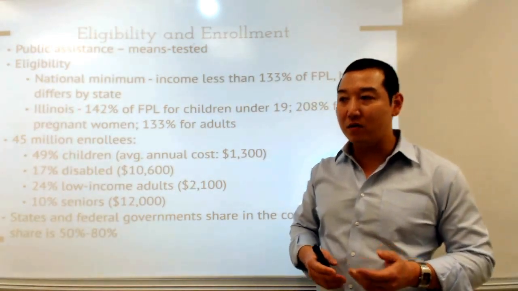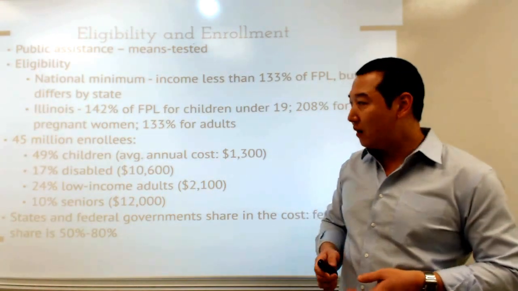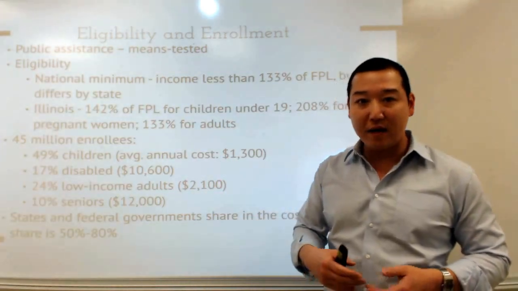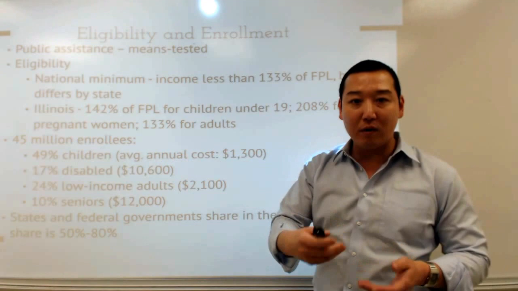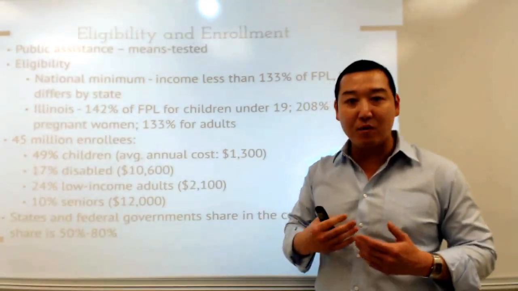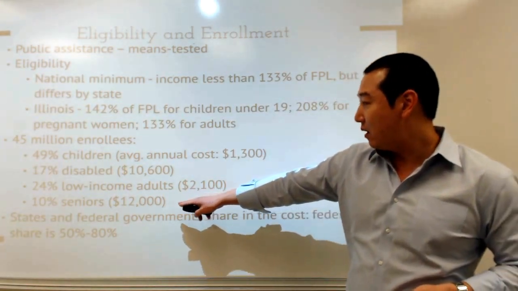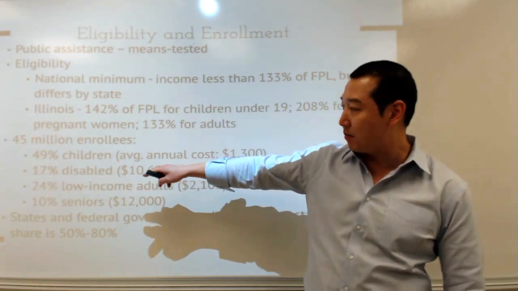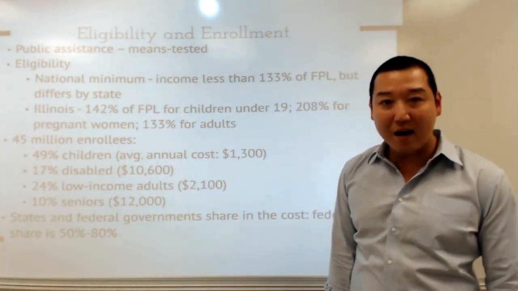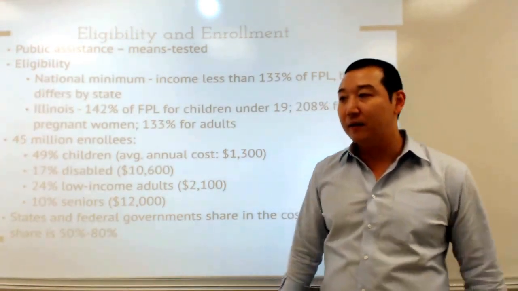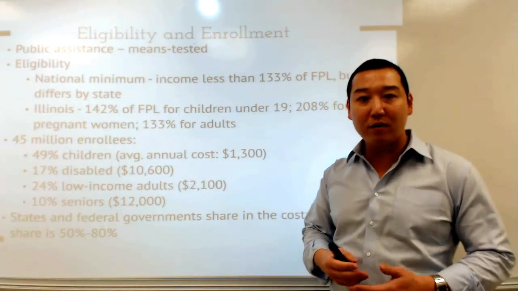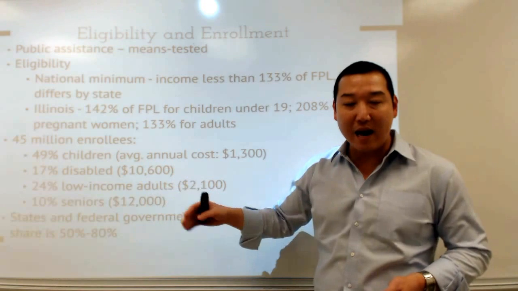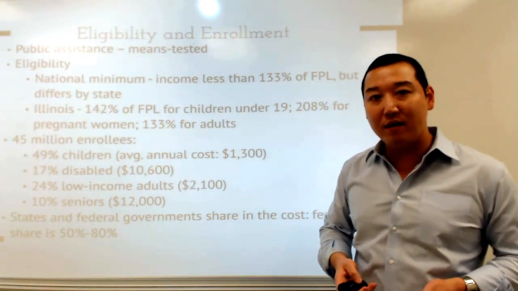Now, in this next section, I'm just pointing out this little discrepancy between the composition of enrollees and what we actually spend. Notice here that most people who receive Medicaid, if we're looking at different age categories, certainly children, kids make up approximately 50% of all enrollees. But if we're thinking about how much we actually spend on the different types of beneficiaries, certainly seniors and persons with disabilities, the average cost per capita or per person is much higher. So per person, if we're talking about persons with disabilities, that's exceeding $10,000, and for seniors exceeding $12,000, whereas we're only spending about $1,300 per child. And so that's just to point out that while persons with disabilities and older adults only make up about 25% of enrollees, they actually account for about 75% of the cost of administering the Medicaid program.